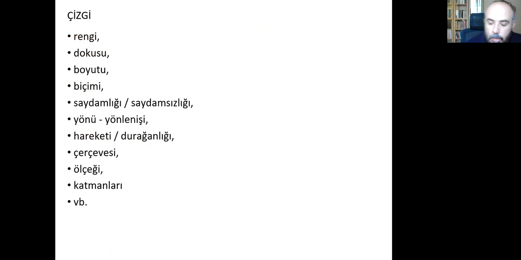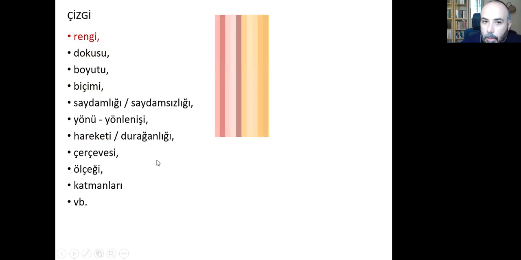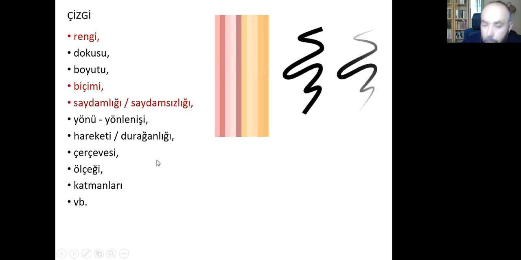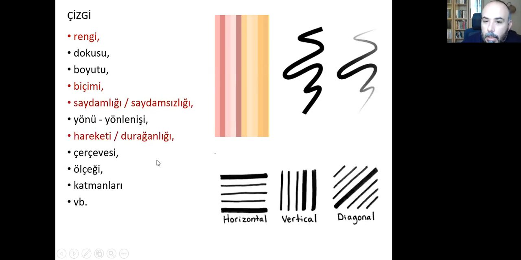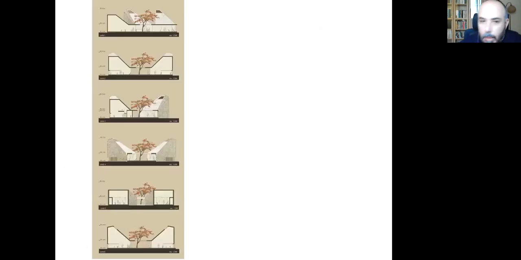And it goes the same for everything here. Let's say that we are dealing with a line, and I can talk about its color, its shape, its transparency or non-transparency, again, its movement, or if it is a static line or a dynamic line.